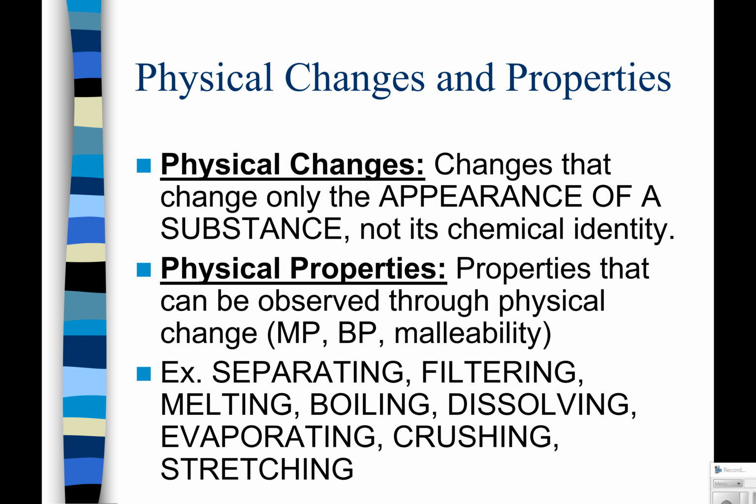Some examples where we're using physical properties are separating, filtering, melting, boiling, dissolving. If you dissolve sugar into water, you can separate the two by letting the water evaporate, and it'll leave all the sugar left behind. If you take a sample of seawater and you bring it home and you leave it out, all the water is eventually going to evaporate and you'll be left with all of the minerals and salts that were in the seawater. Evaporating, crushing, stretching are all physical properties.